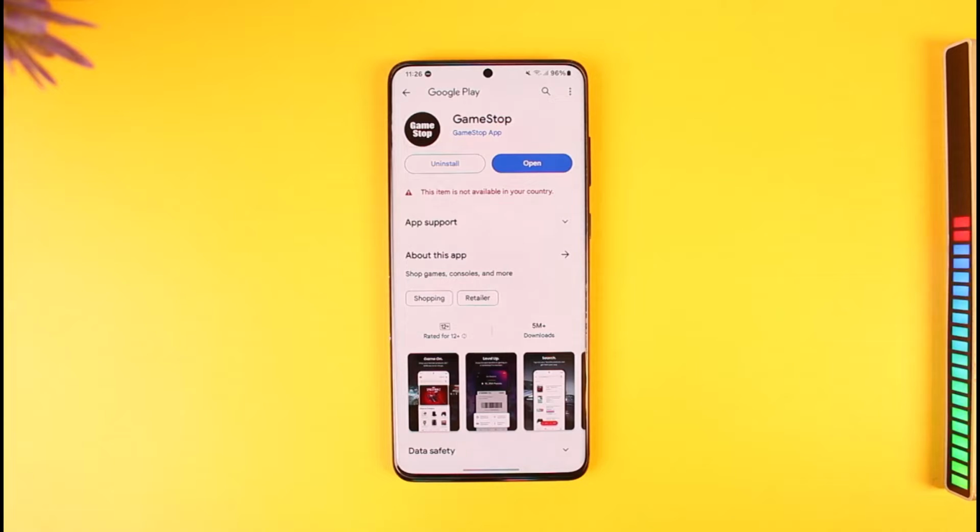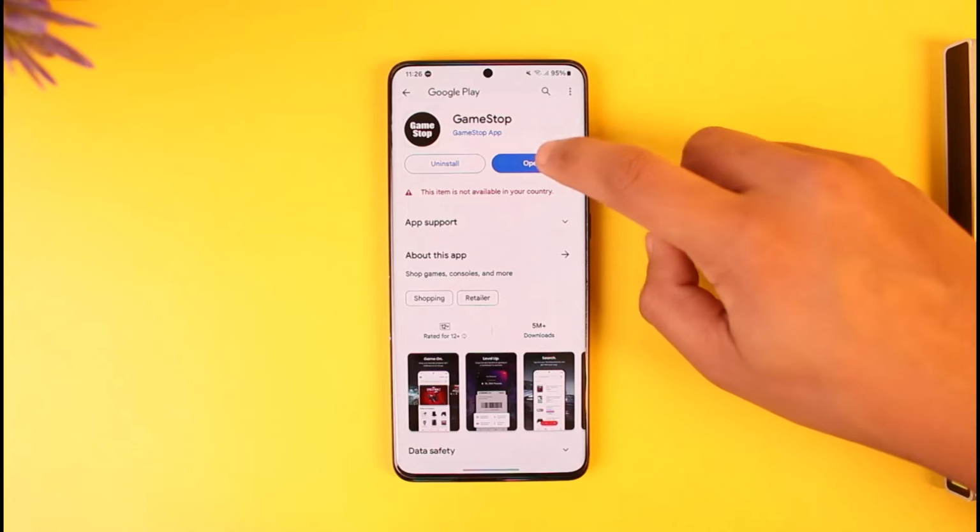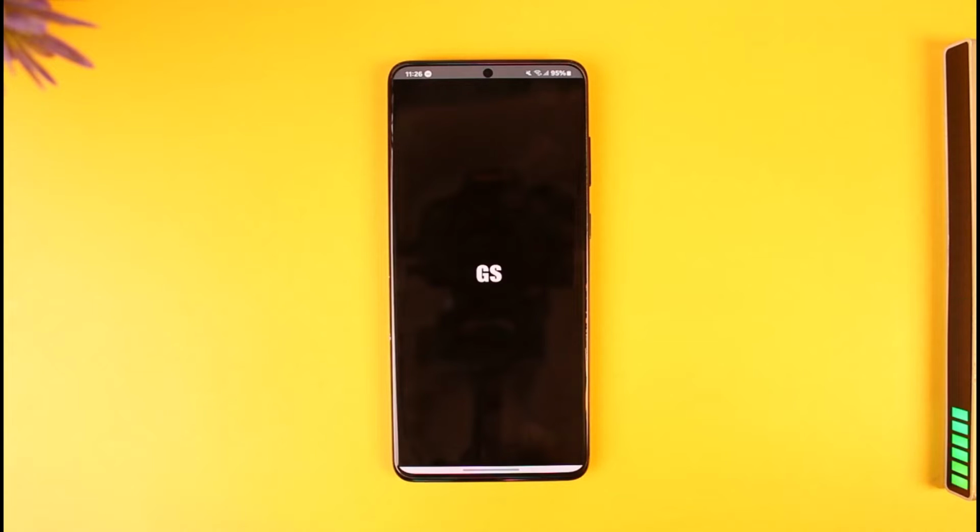In this video I will guide you on how you can redeem your Gamestop gift card online, so make sure to watch the video till the end. Now whether you want to redeem or use it online or from the app, both of the processes are the same. So you can go to gamestop.com or open the Gamestop app and just make sure that you're signed into your account.